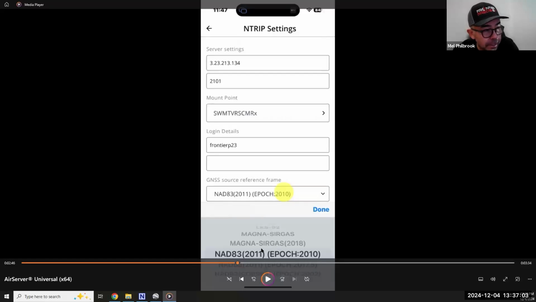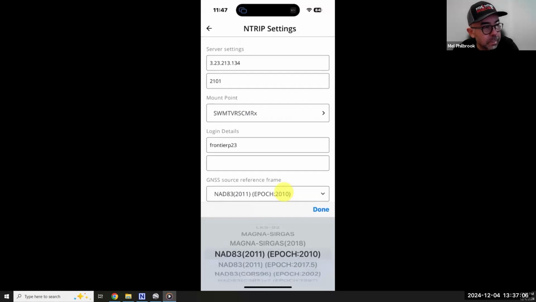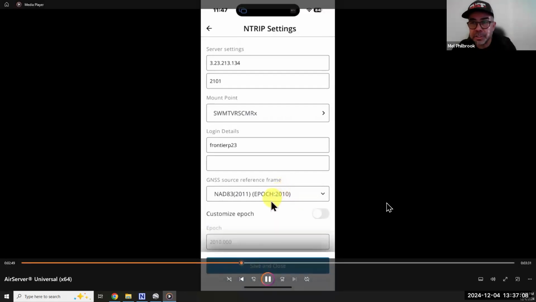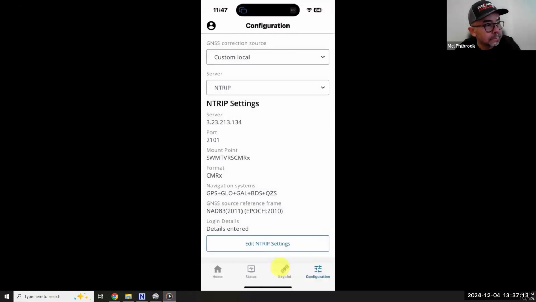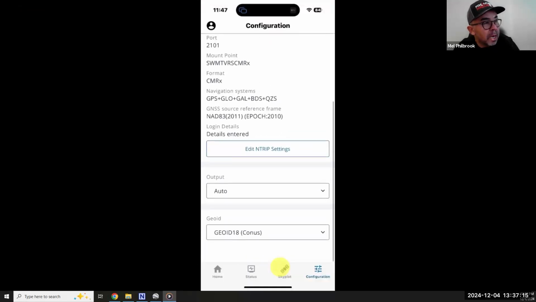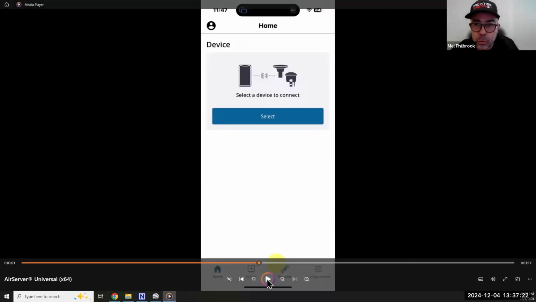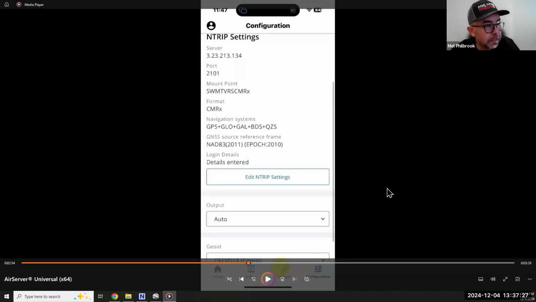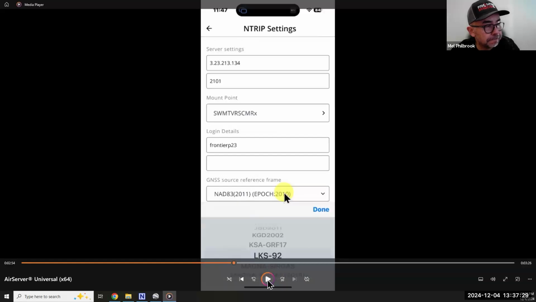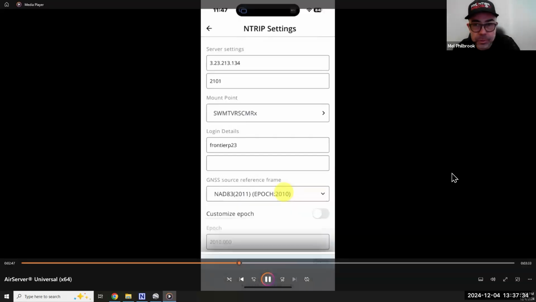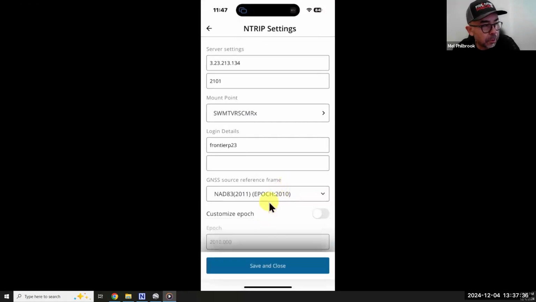And that's why I had to choose that correctly. It's not on NAD83 CORS96 or some other previous NAD83, okay? So then in this particular software, I could apply a geoid model, which helps my GIS software, like Esri Field Maps, have better vertical. And that's why you notice there was a geoid model being selected right there. After choosing the GNSS source, I was able to make sure I chose the right geoid model.